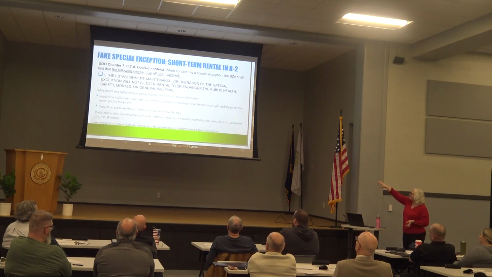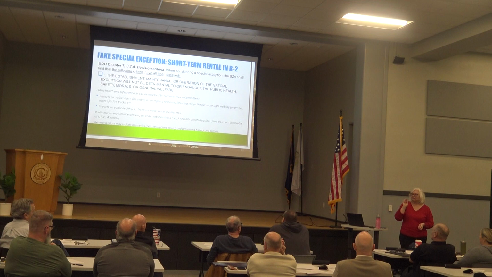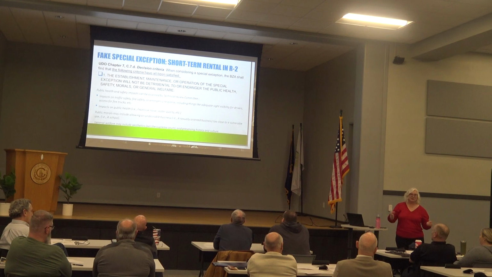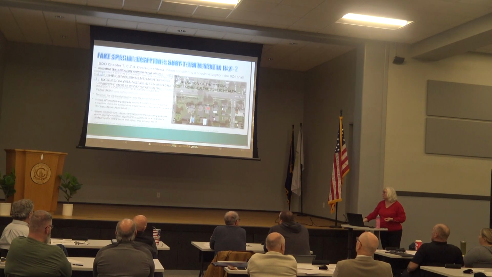So number one, if we have this Airbnb that goes in this location and we don't have the property owner living there, is it going to cause issues with public health, safety, morals, or general welfare? It's kind of hard to say yet. That's something the fire department may have feedback on, or the city engineer may have feedback. We're going to find out a little bit more about some other things related to this amendment. But that's kind of what we're looking at with this one.